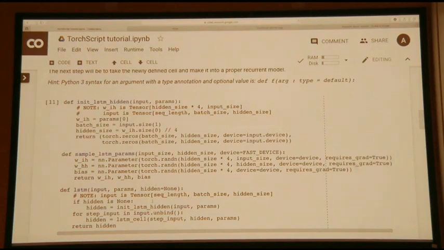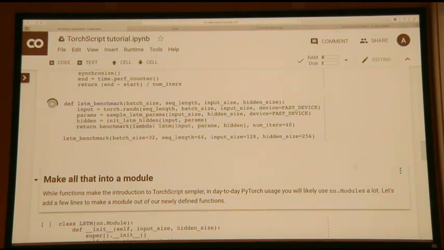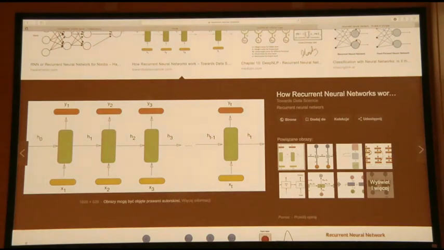And then we say, okay, benchmark the function which just evaluates our model on those initialized parameters. In here we say 20 times, maybe let's make it 40 to make it somewhat more stable. Generally, the more times you run this, the more stable it will be. So we can see, for example, with those sizes, if your input has 128 features, your context has 256 features, you have a sequence of 164, and you have 32 examples processed at the same time, then a single evaluation of something like this will take about 20 milliseconds.